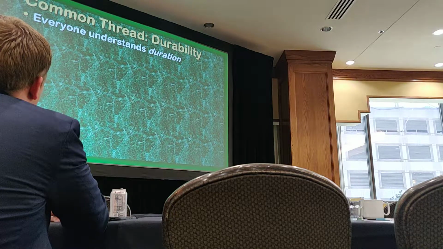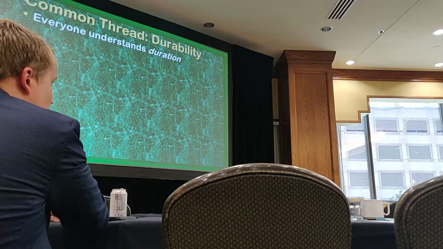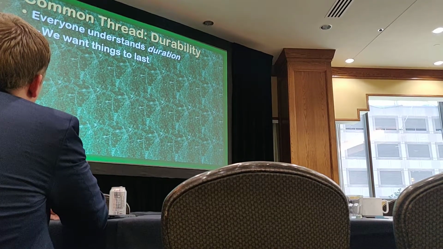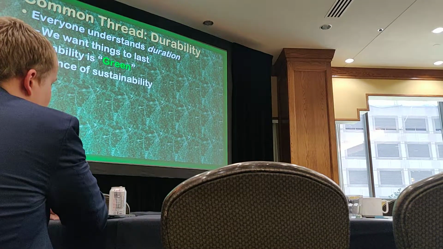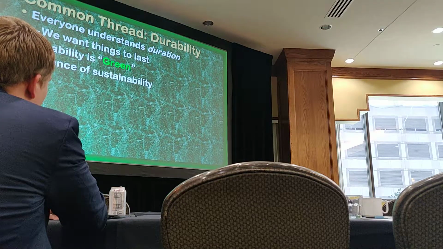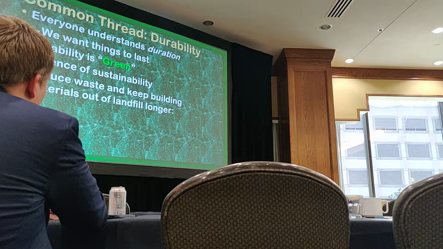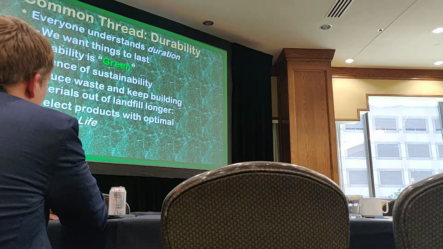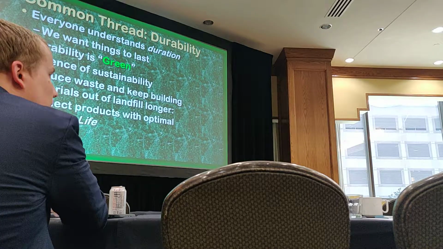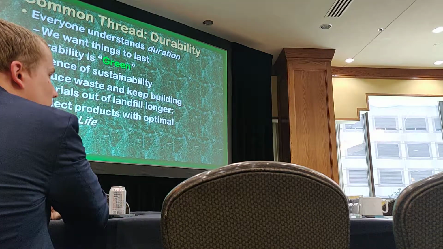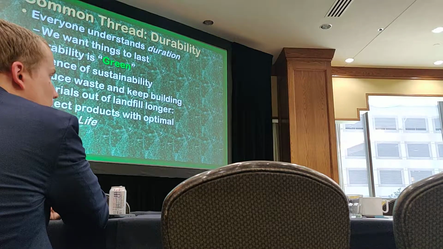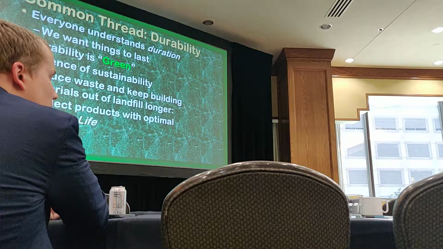Everyone understands duration, but the concept of durability is actually hard to grasp, and the reason is that it's hard to visualize. So we're going to give you some visual cues today that we hope will drive home what durability is all about, especially related to masonry. So we want things to last, and durability is also green, so it's very popular right now because it's the very essence of sustainability. We want to reduce waste and keep building materials out of the landfill longer. And so we select products with optimal design life. Now notice we don't say longest design life. And the reason is we can gold plate things and make them last for eternity. However, that's not economical. So we have to balance performance and economics in all of these judgments.